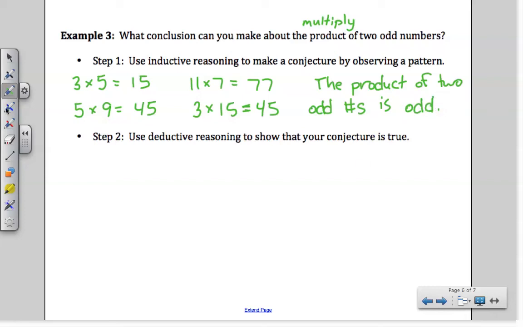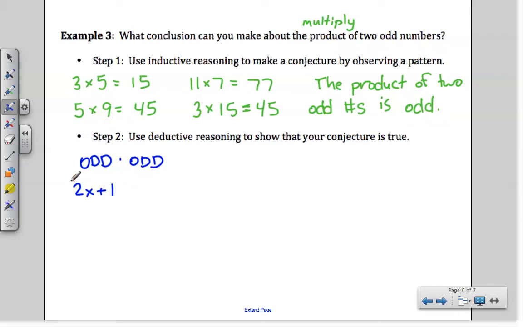But since we're doing deductive reasoning today, we're using proof, we're using a very step-by-step formal method, we have to use deductive reasoning and show that it really is true. We talked about the difference between odd and even numbers, and today we're doing odd times odd, and we're trying to show that we get an odd number. Now remember that an odd number can be written as 2 times anything, I'll do 2x plus 1. 2 times anything is always even. When you add 1, you create an odd number.